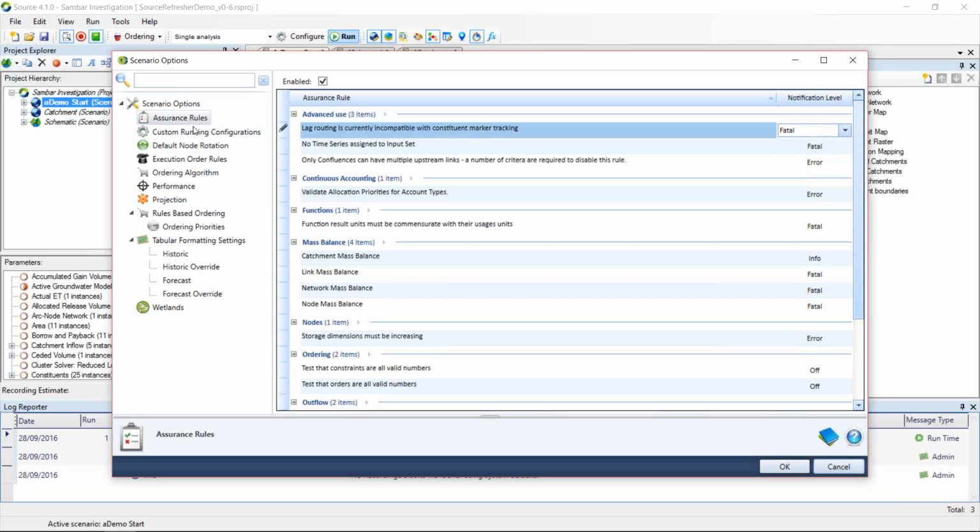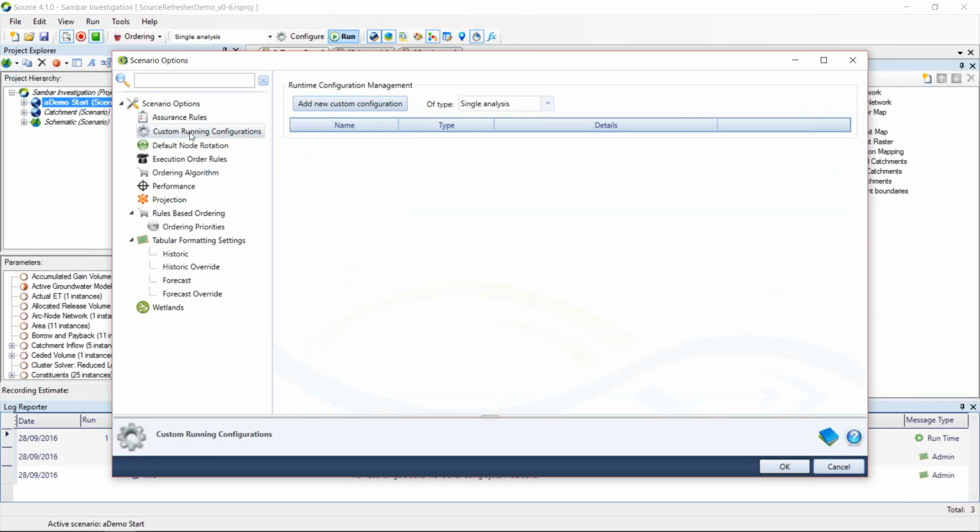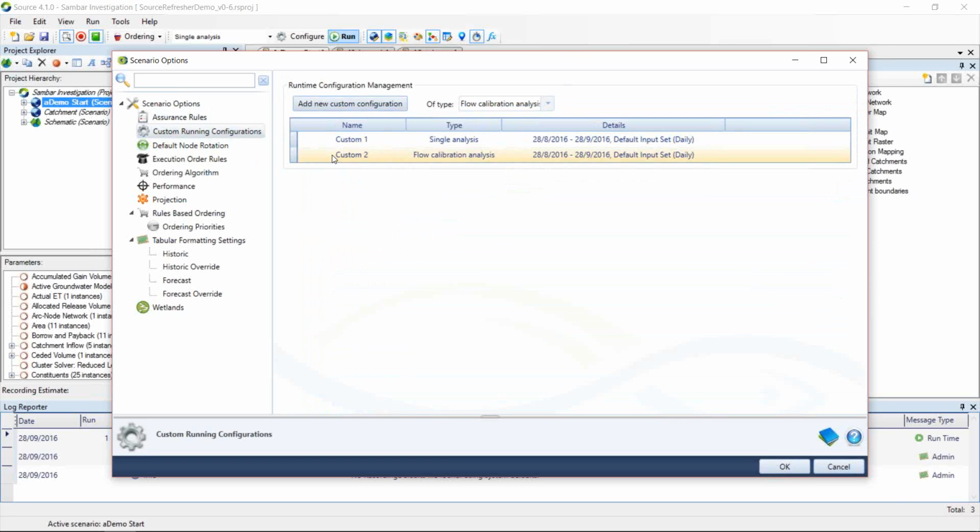We can choose our custom running configurations, so I can save my current setup if I like, and you can see I have single analysis and my start and end dates for the scenario. I happen to have a flow calibration analysis already configured in this scenario, and I can also save that, and I can reload these at a later date. I'll show you how to do that in a moment.